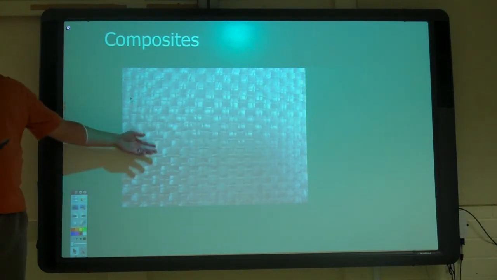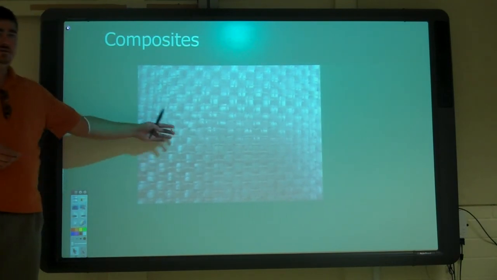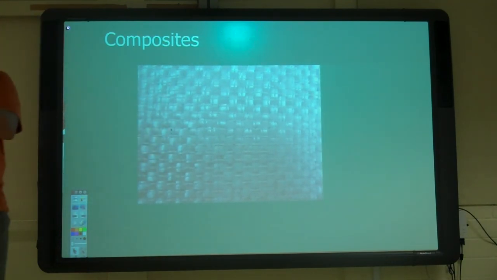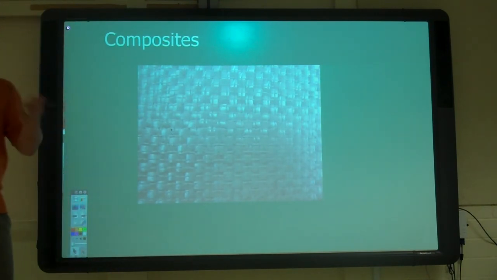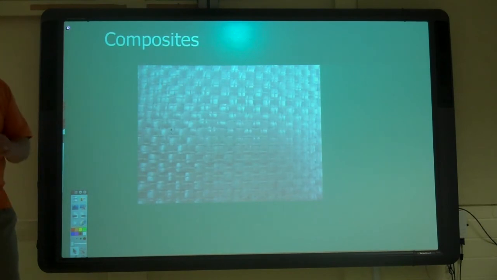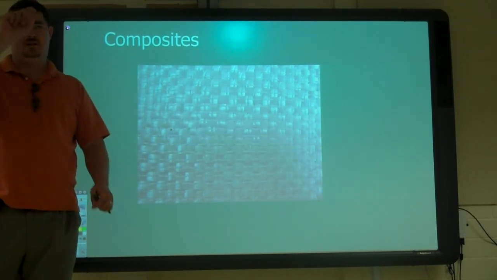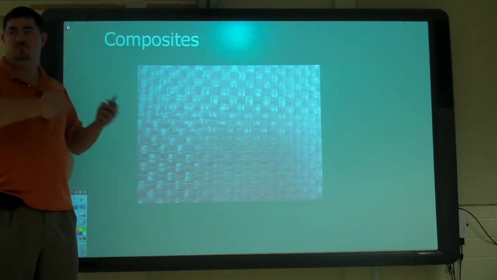Do all the layers have to be the same? No, because you could do a layer of fiberglass, a layer of carbon fiber, a layer of aluminum, another layer of fiberglass, a layer of wood. You can build it up using any mix of the layers you want. Does it have to be in a sheet like this? No, you can have it where it comes out just little fibers and they go all different directions when you put them down. Instead of being here where they're all linked together.